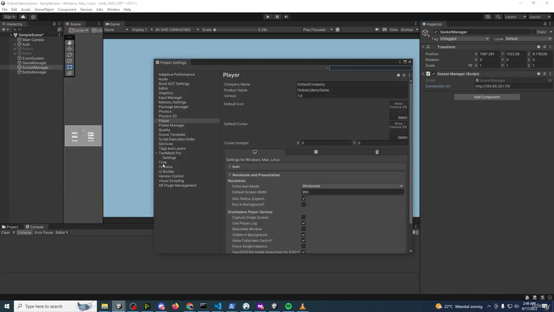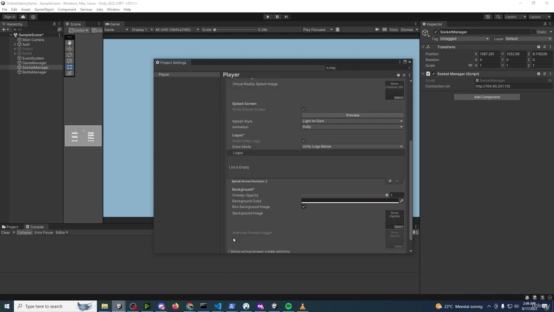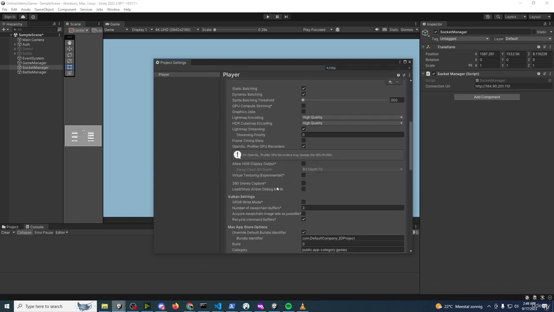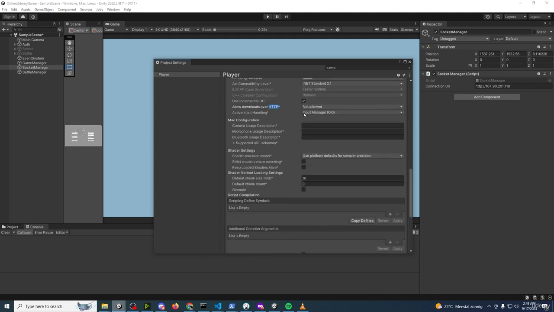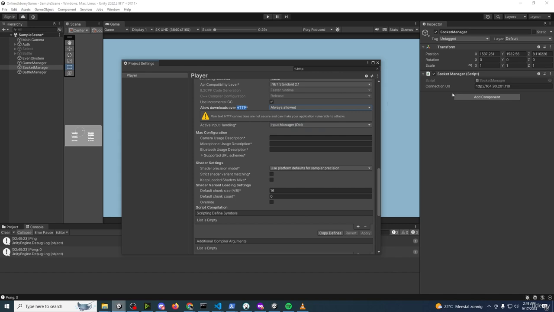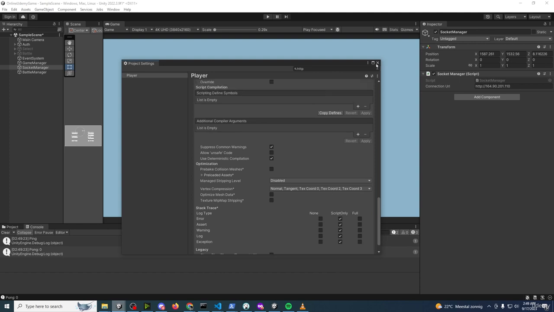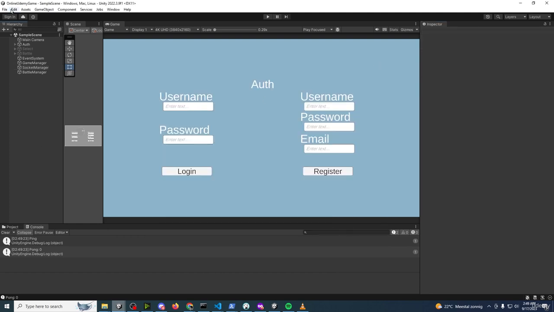Go to project settings, type in HTTP, and you should for now allow, sadly, HTTP downloads. Where do I do that? Allow downloads of HTTP, because this is now HTTP. We don't have a domain name, so we don't have an SSL certificate. For now, we're going to have to do always allowed. But when you successfully deploy your real game, put it on not allowed. That's it. Now hit save, do a build and run.